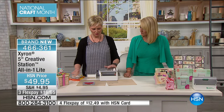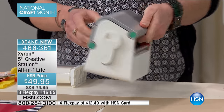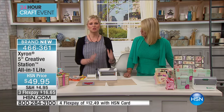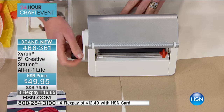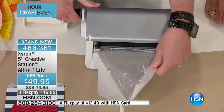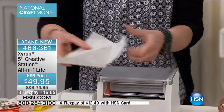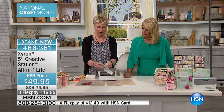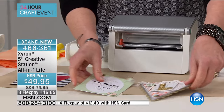This machine takes our current 5-inch refills, and the handle folds up to make it easier to store. We've now introduced 3-inch refills, so this is a 2-in-1 — 5-inch and 3-inch refills. What else can you run through it? How about some chipboard? Edge-to-edge, and you can have a couple of pieces running through. When you're making big banners or full projects, do you know how much you'd pay for adhesive chipboard? For an adhesive chipboard banner, you'd pay $6 or $7 — you can do this with scraps you have laying around.